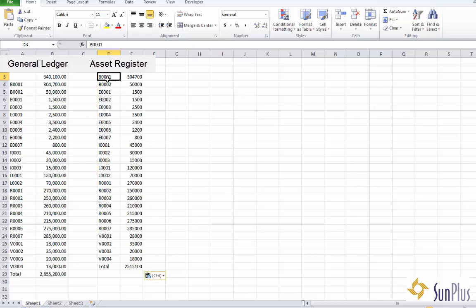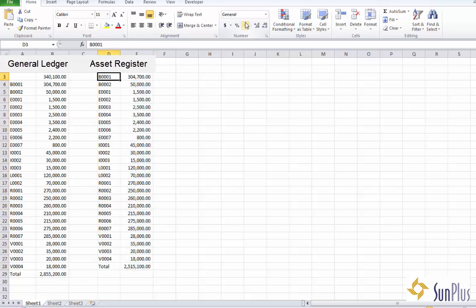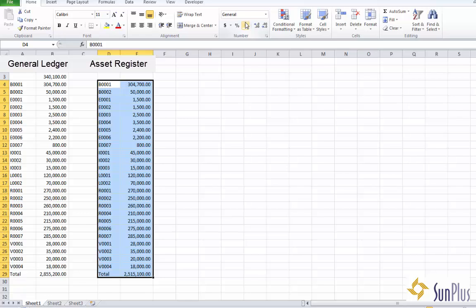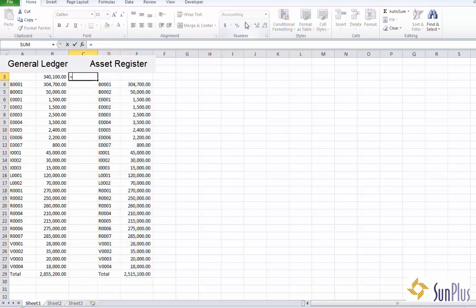Be sure to position them aligned by asset code so you will easily find the difference. If you want, you can even put a formula between two columns.